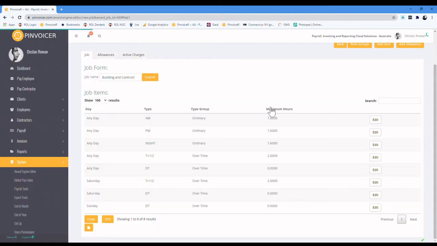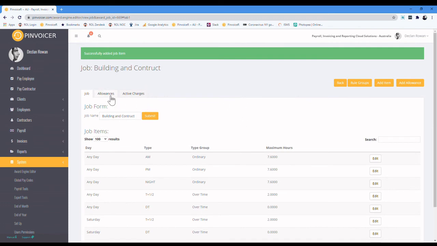So just to recap, we originally set up a time zone, which we call build and construct, and we put in the parameters of what shift, when they would start, and the hours that they correspond to, the minimum per day, the maximum number of ordinary hours that somebody would work before they start to trigger overtime, because you will get certain scenarios where somebody might work earlier in the week, say 8 hours or 10 hours in a day, and then have a shorter day later in the week, and so they'll still be all ordinary hours. So you'd be able to build up a rule to accommodate that.